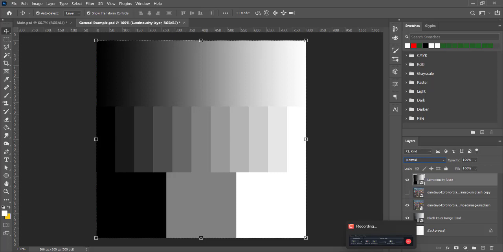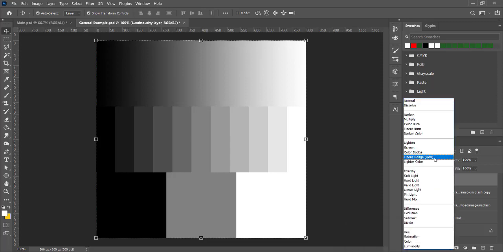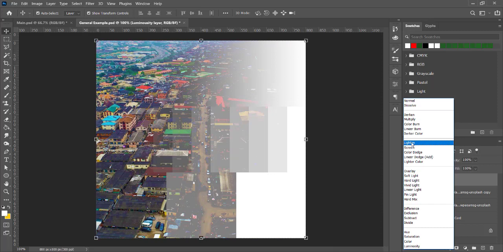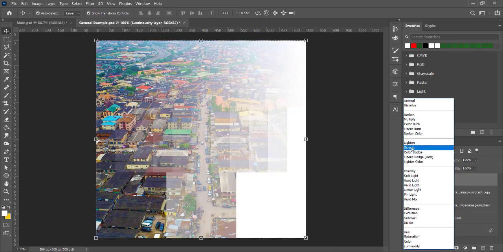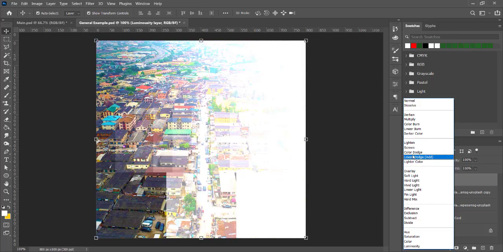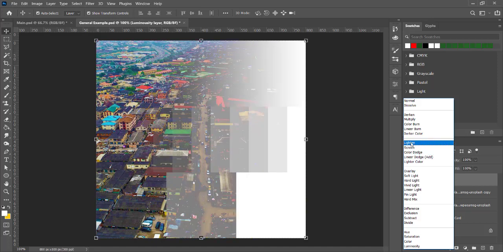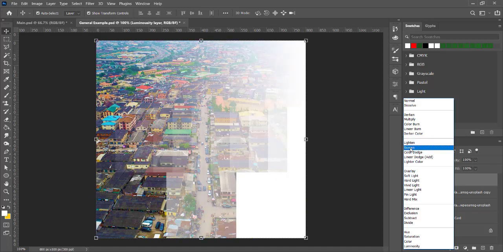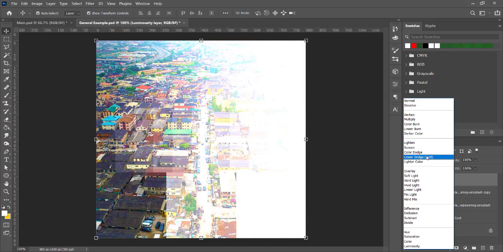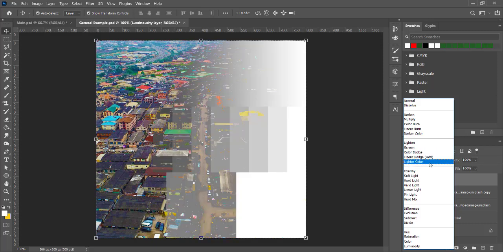So in this case, the result lightens the image, black becomes invisible on the blend layer, while the white is retained. It comprises of lighting. You can see as I'm moving my mouse on it, you can see the effects: lighting, screen, color dodge, linear dodge, and lighter color.